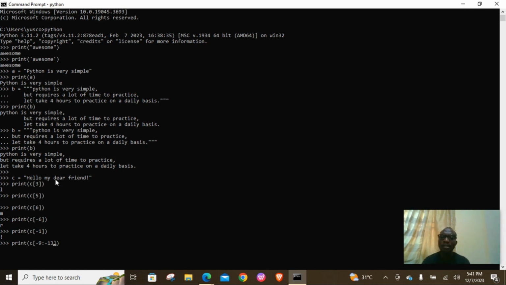Why? Because when you are carrying out slicing, this is an example of slicing that I said earlier we are going to work on, but I will just chip it in. We'll soon get there and we will talk more about it. When you are using a start and an end in a list, your output will start from the first location you specify and stop before the last location you specify. That is why if I use -12, it's going to stop before that.